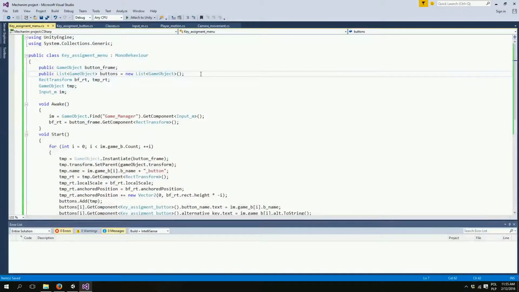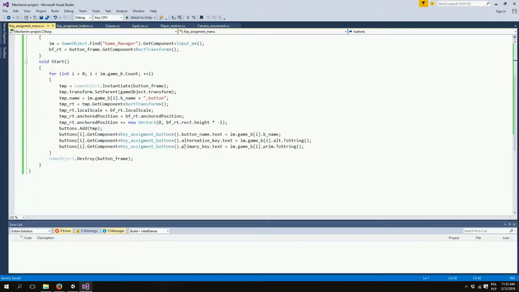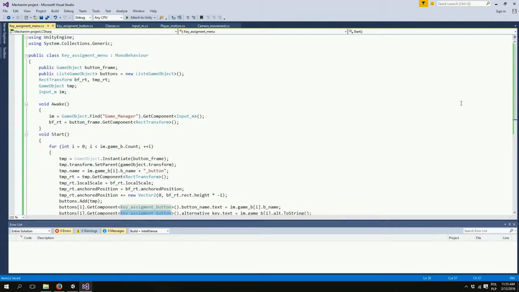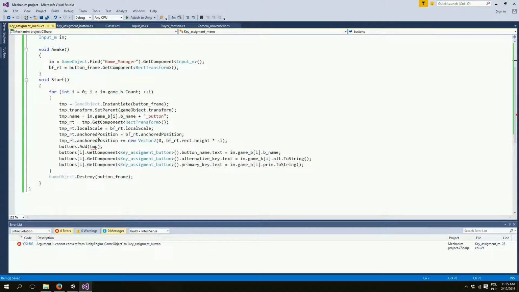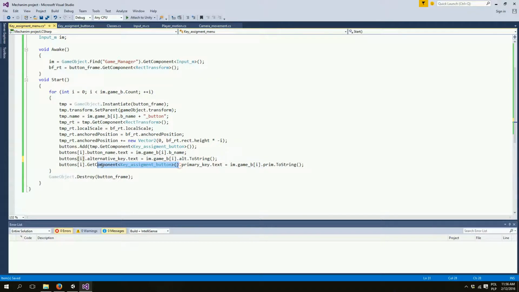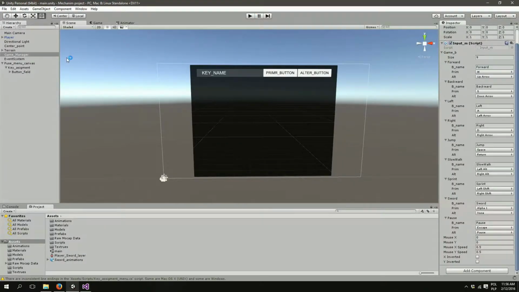So first of all, let's change this part a little bit, because as you see now we are making 3 times get component. It's something you never want to do, and actually I don't really need the list of game objects. I need the list of this particular component, and what I will add here is tmp.GetComponent, so that now I'm not referencing the game object but the script attached to each game object.